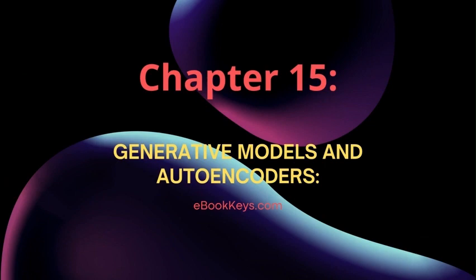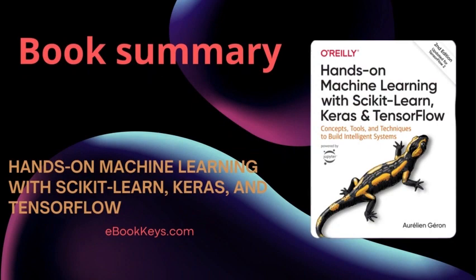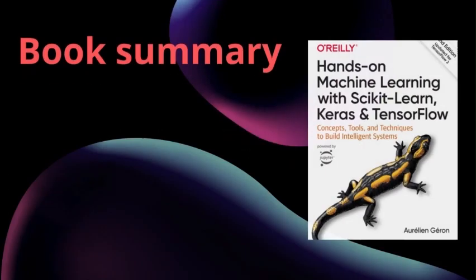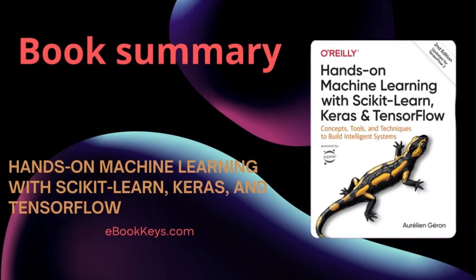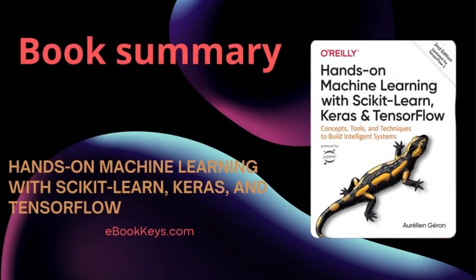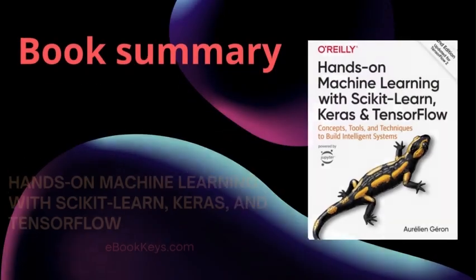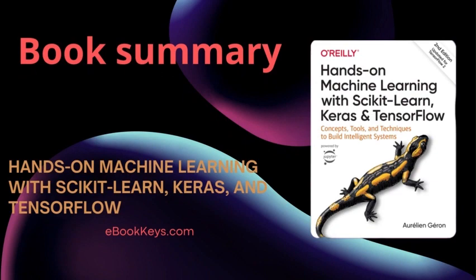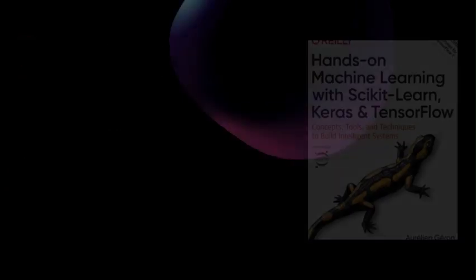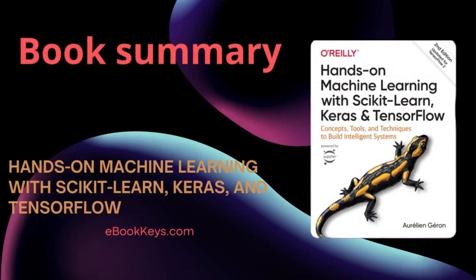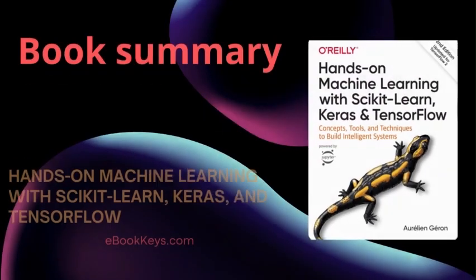Generative models and autoencoders. Explore Chapter 15, Generative Models and Autoencoders, to understand generative modeling techniques and how autoencoders can be used for unsupervised learning. It explores techniques for generating new data samples using models like variational autoencoders, VAEs, and generative adversarial networks, GANs. You'll learn about latent space representation and the process of generating realistic and novel samples from it.